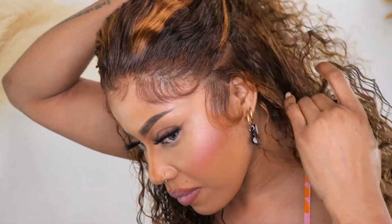And also with the lace, the lace space is truly a 13x4, so I love that. You don't feel like, oh, I want this, man. I need to part it deeper, but I can't because the space is limited. The two different highlights complement the hair even better.